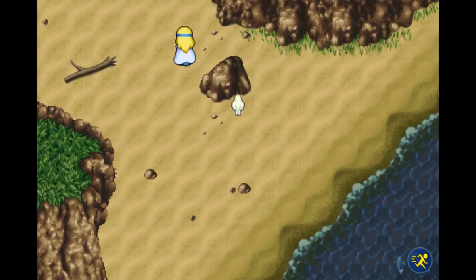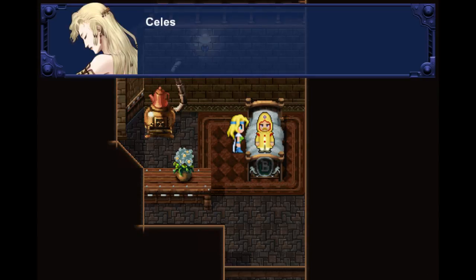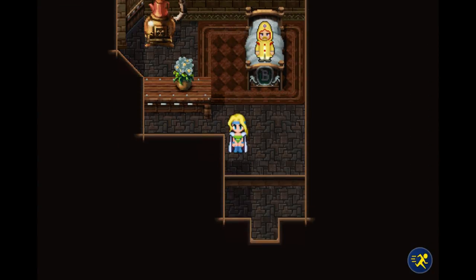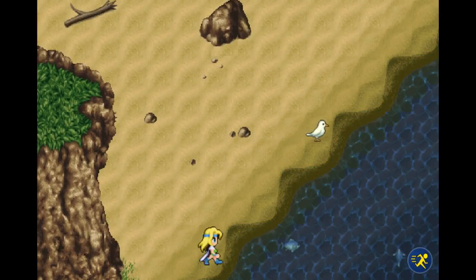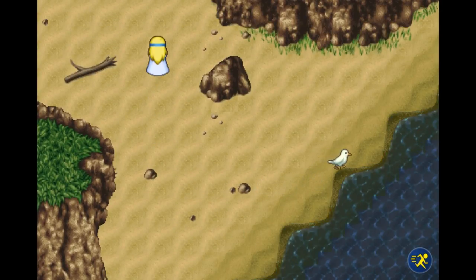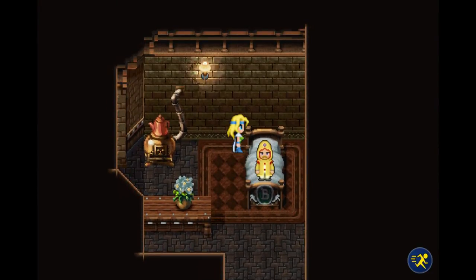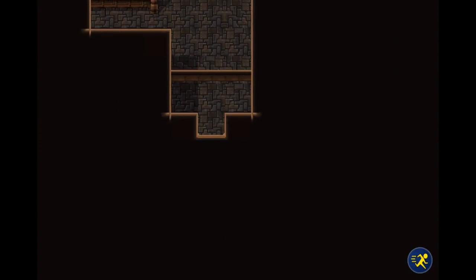Do that. There's a fish. Take care of me like this day after day. I can feel my strength returning. That's good.